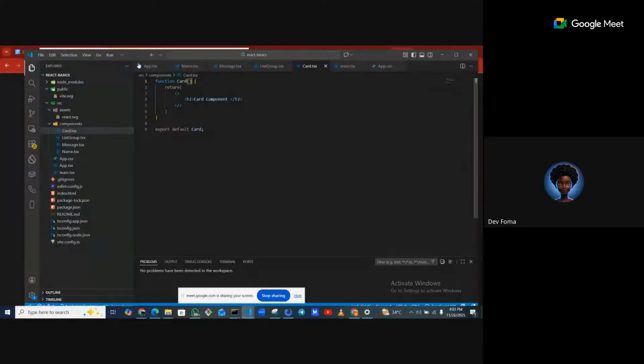I think the other one is not done installing dependencies. That's why it is showing errors. Okay. So this is a simple component that returns an h2 tag with card components here.